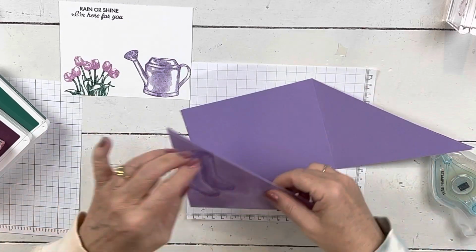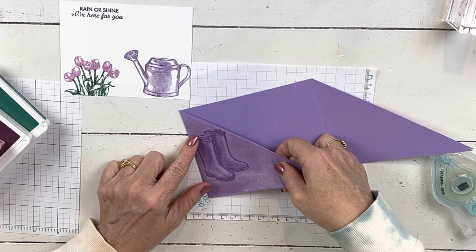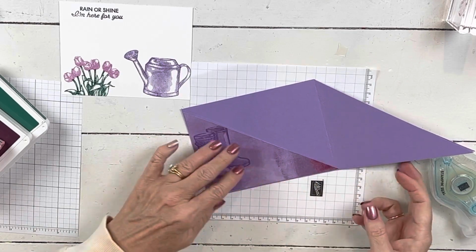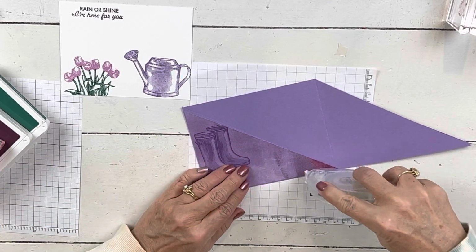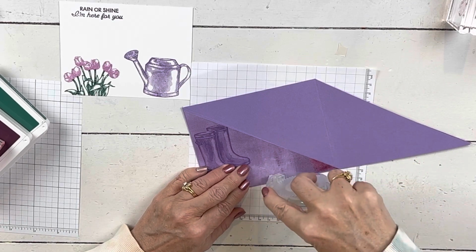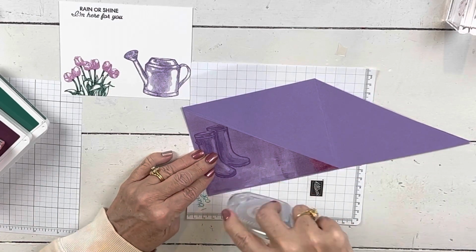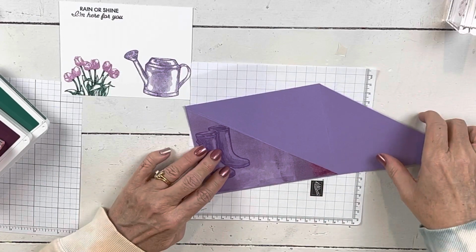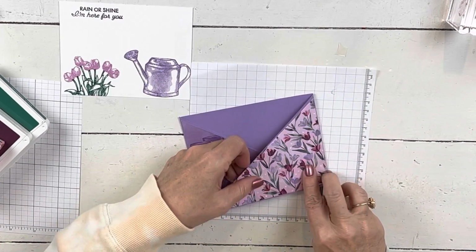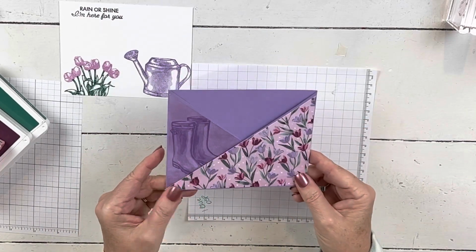So first we're going to add this. And again, right along the edge. And then I'm just going to go back over here right along the edge. And this can be a little bit higher because the pocket's going to be inside. Flip that over. And now for our embellishments.